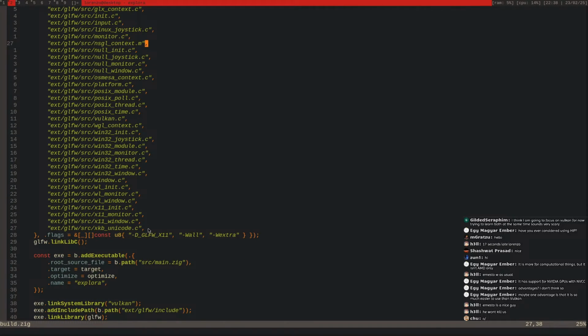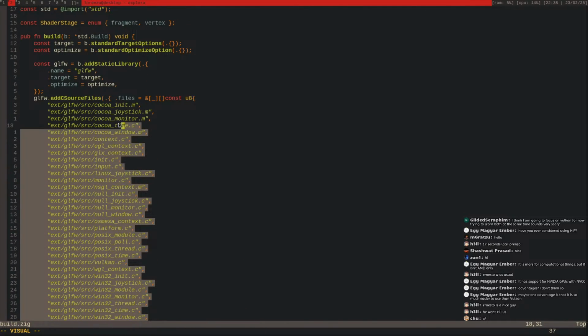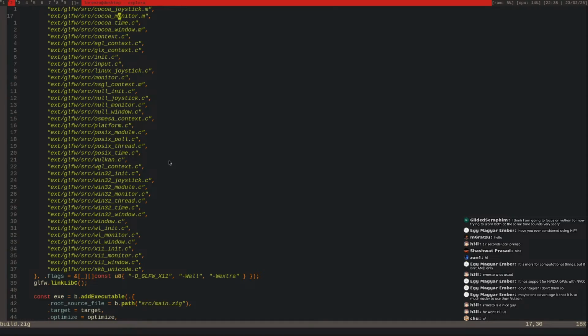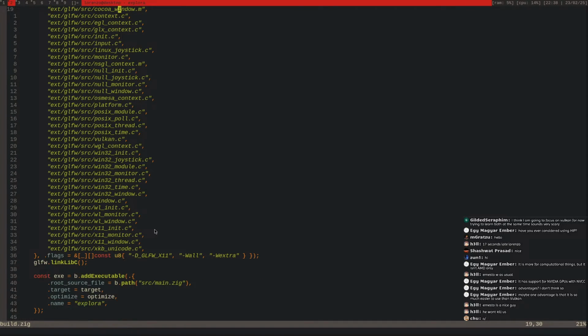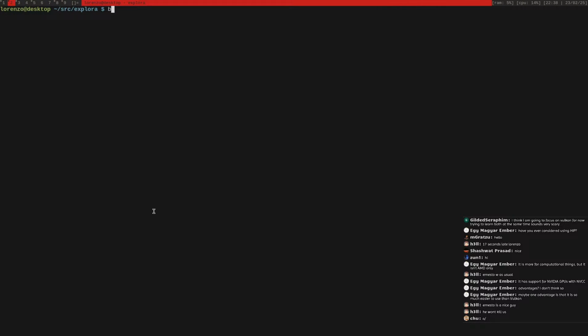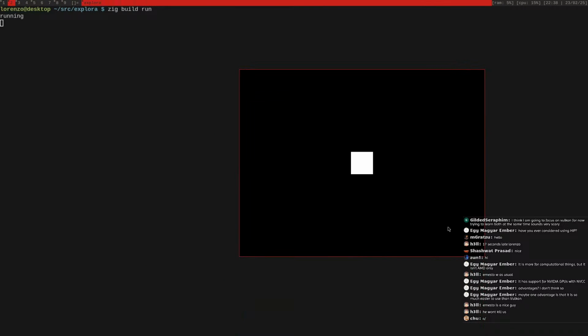I tried building a project completely written in C with also some Objective-C stuff, and the Zig compiler can handle that pretty well. This way I don't need CMake as a dependency to build glfw. And that's all. I run zig build, and as you can see glfw works just fine.